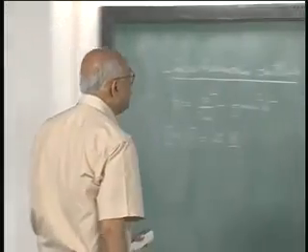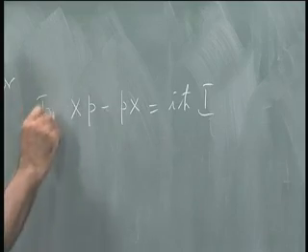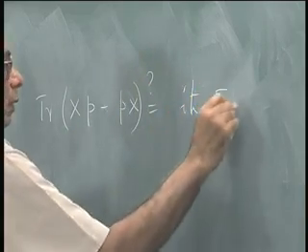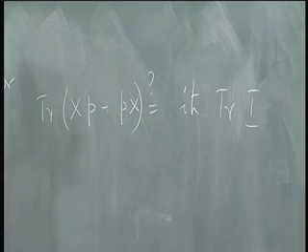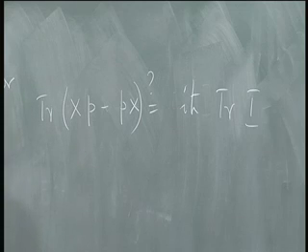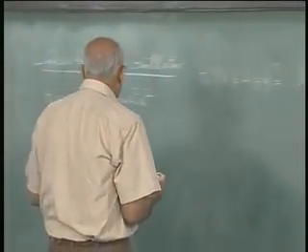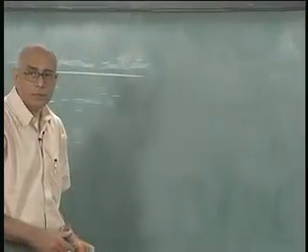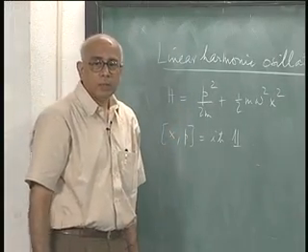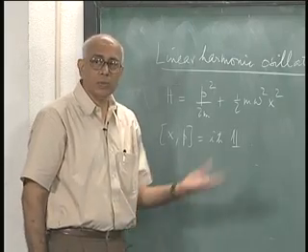So the left hand side would give you 0, and if it is finite dimensional, the trace of the unit operator is just the dimensionality of the space, which is finite, and this is 0. So this is a contradiction. It is not possible to write X and P in terms of finite dimensional matrices. So this identity is no longer true, and you can't make such a representation. We will see that you need infinite dimensional matrices if you choose to use a matrix representation, but if you use the differential operator representation, then there is no question of matrices anyway.